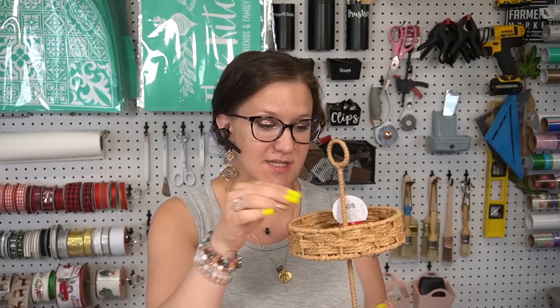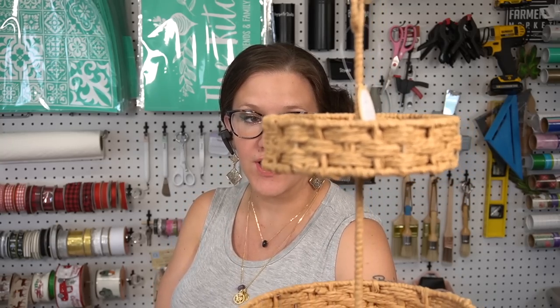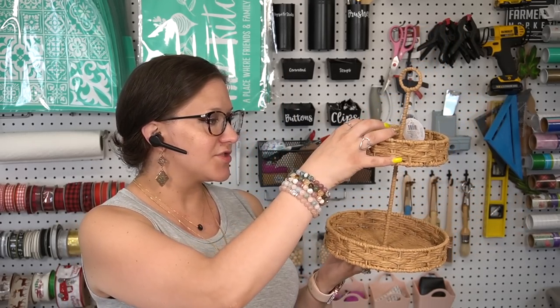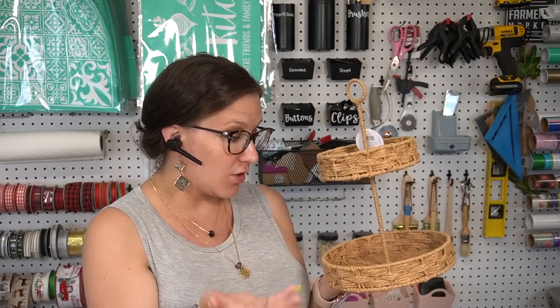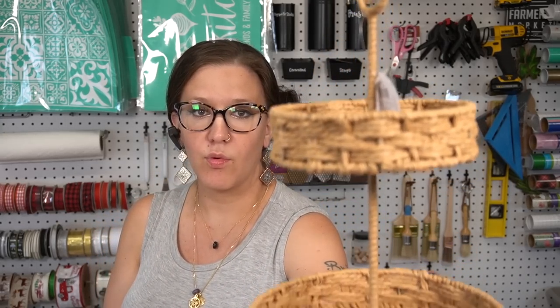Without further ado, I'm not going to do any category or whatever — I'm just gonna pick at random. The first item I picked up was this wicker tiered tray. Of course it was five bucks. Nine out of ten of Target's tiered trays are always gonna be five bucks. If you go anywhere else and get a tiered tray they're much more expensive. I thought this was super cute — it would look really cool with my butcher block countertops, so I picked up one.